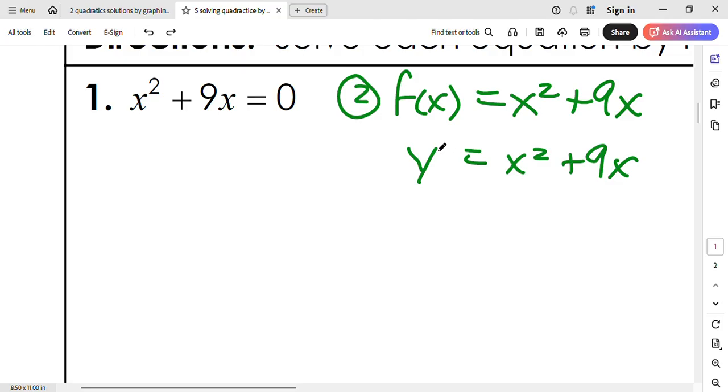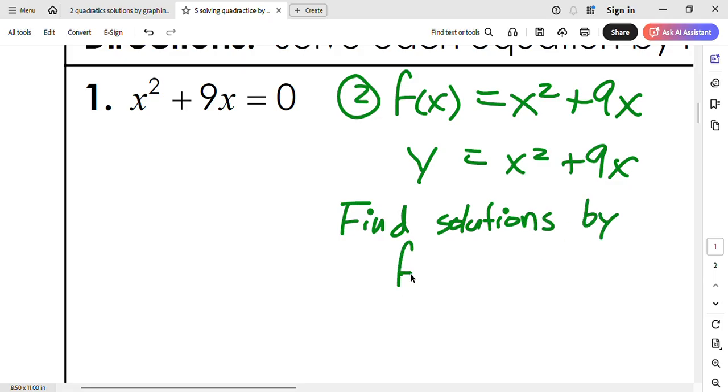So I'm going to give you the quiz in this format, where there's green over here. Here are the instructions that you'll literally see: find the solutions by factoring. That's what the instructions will say, so it'll be very clear to you what you have to do. And now we've got to factor.